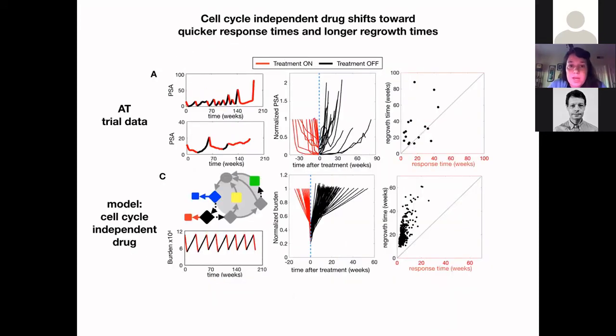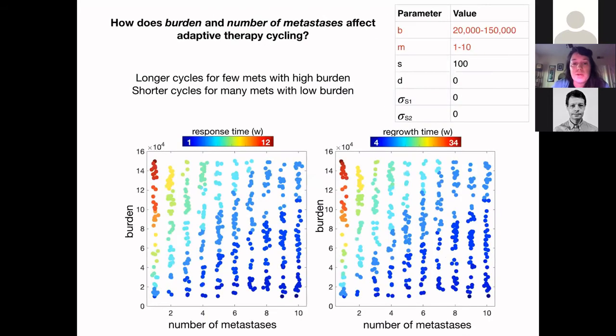So if we then make this drug cell cycle independent, we see that we can have this death happen faster than the cell cycle, and you get something that matches a little bit better with these samples, these simulations falling onto the upper left corner of this cycle space. And so moving forward, we're going to use this drug to describe the rest.